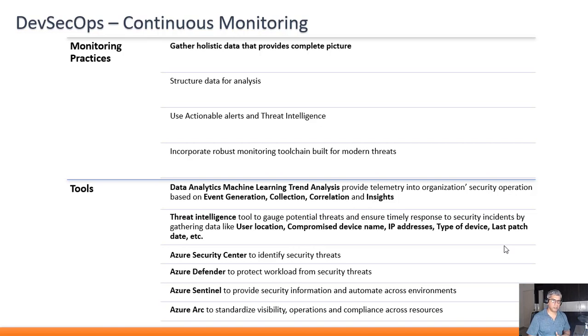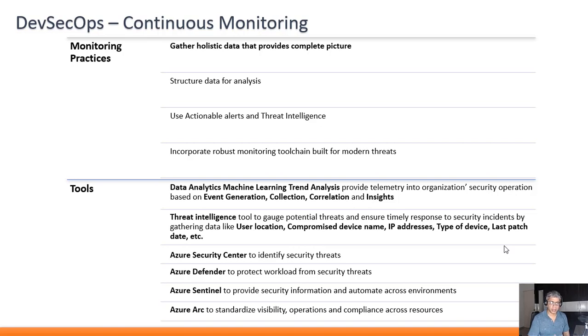You can have a threat intelligence tool, which gives you information about the user who is hooked into these systems. It gives you the information about the device, the IP address from where it has logged in, the type of device used to log in, and the last updates done as part of this process. Then you have the Azure Security Center, which identifies the security threats and gives them to you.